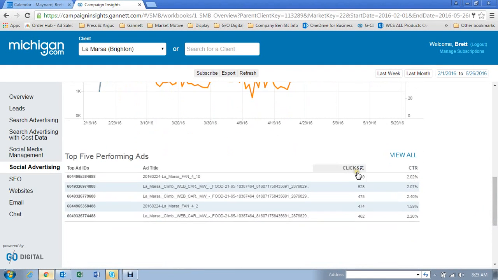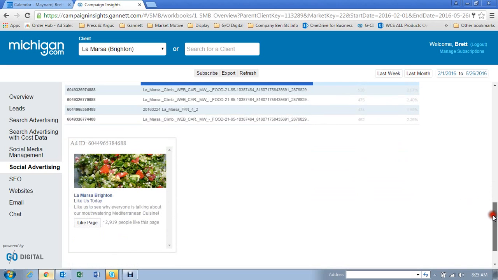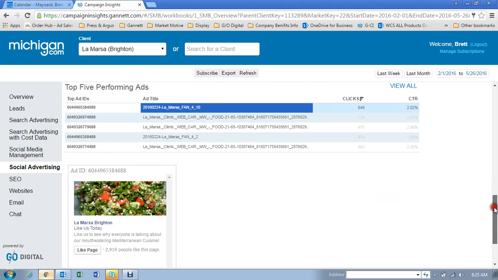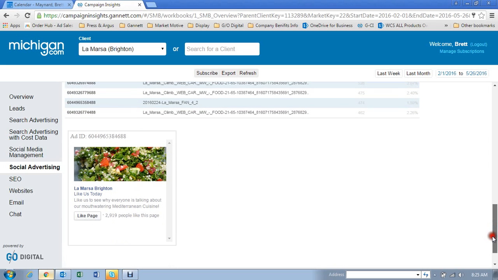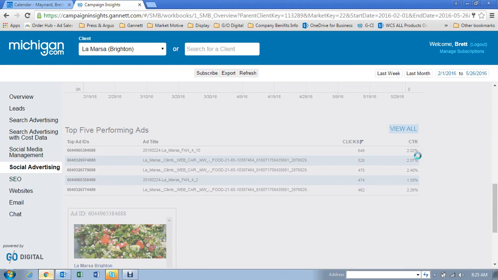It basically shows your impression share throughout the entire campaign performance, and at the very bottom you'll see the top performing ads. I don't know if you want to go over any of that, Brett. Yeah, just for maybe 1 minute, I guess. So are these the carousel ads that you're talking about here? Or are these the regular? No, those are the original ads that we started for the light campaign. But if you click up on the right on View All. Okay.